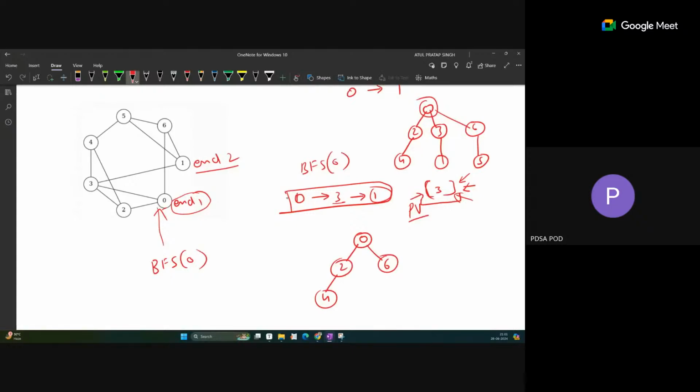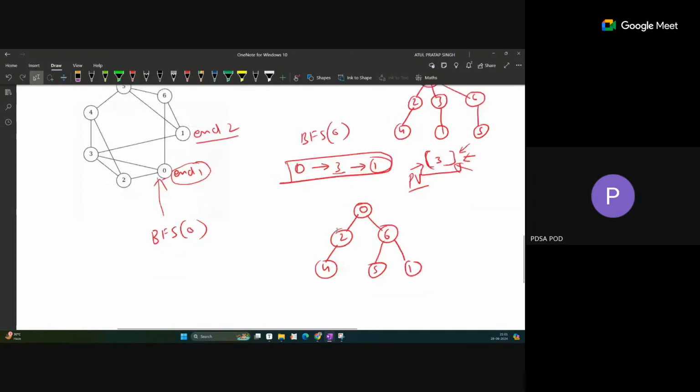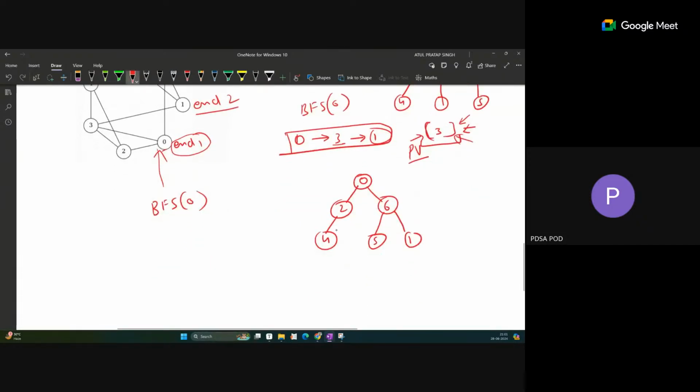Okay, and then from 6 you can see we can reach 1, and from 6 we can also reach 5. Okay, so now all vertices are done, and we will ignore the 3 in this process completely. So now for the other path we are getting, if you apply the same parent reverse path approach, we will check the path from 1 to 0. So you will get this information: 1, then 6, and then 0. So you are getting another path.